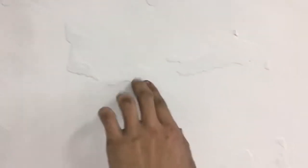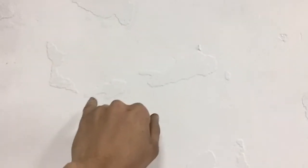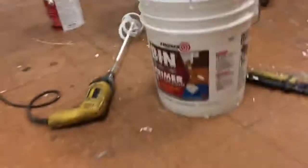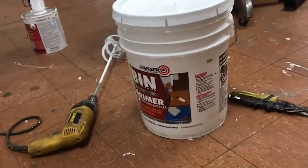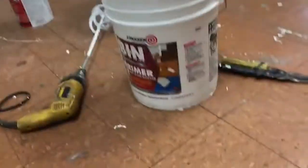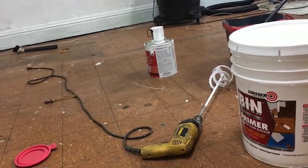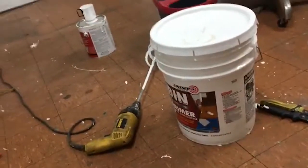So we scraped the walls - all that's left are the little continents you can see, like a weird map. These were stuck enough to the wall that we could paint over them. We got some advice from painter friends on how much to scrape - we could have easily tried to go after everything, but not really a point. The product we're using for primer is the Zinsser BIN - it's a shellac-based product that will seal all this stuff in. Then you do your plaster repairs because these walls are plaster, and paint over that. Anything we do will be better than what they did last time, which was just latex paint over oil paint over dirty oil paint walls.